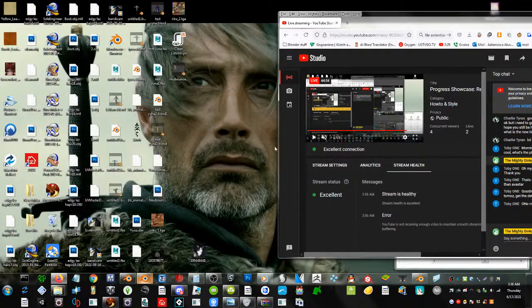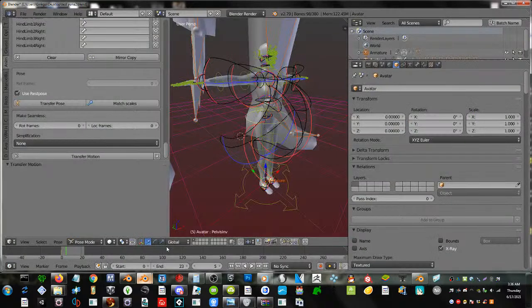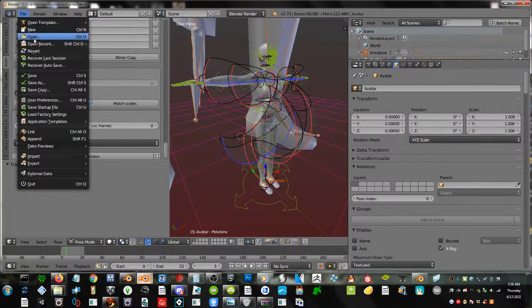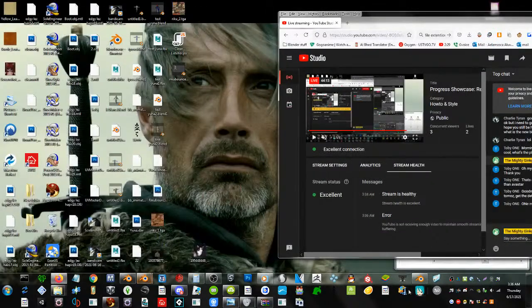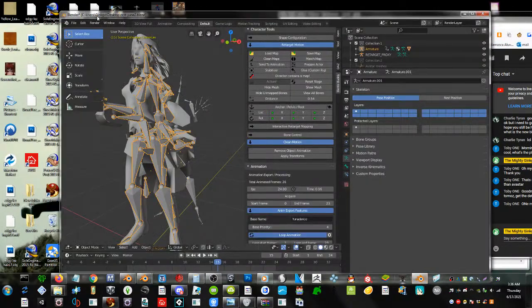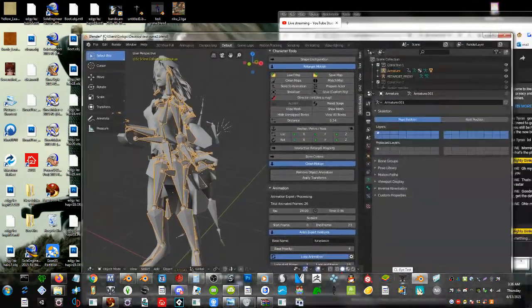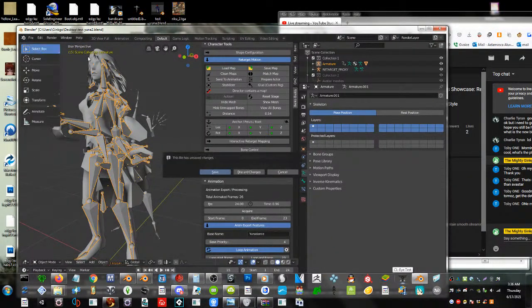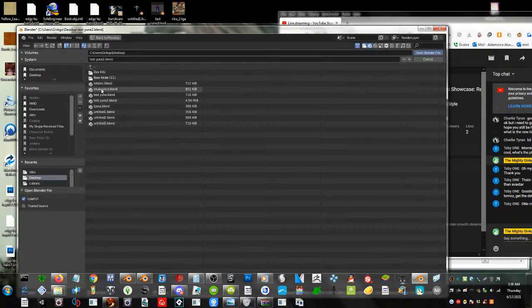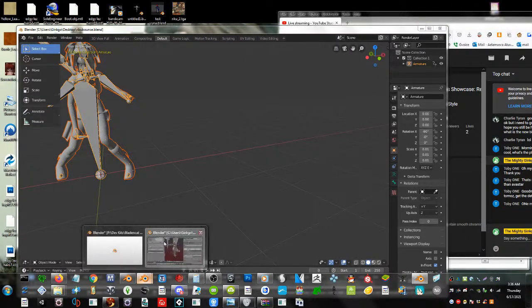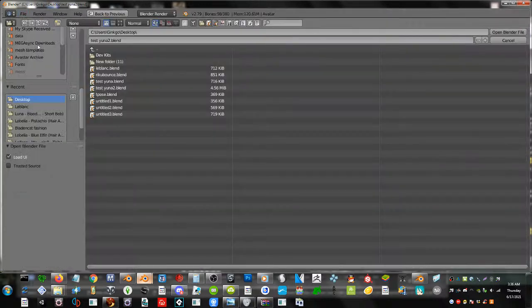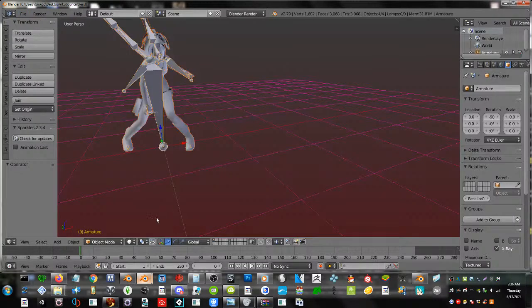Close this. I don't think I need those. Where did I save that file at? Rikku bounce. Discard. Just see if we can... Oh yeah, I forgot. There was something I needed to do. I don't know how to do that in a new Blender. Alright, so I'm here. We're on frame 0.